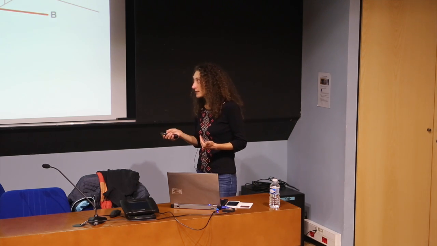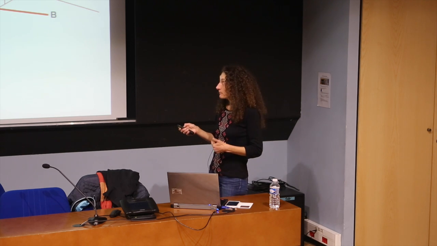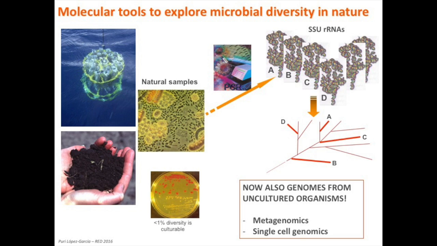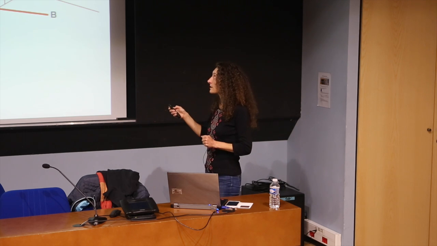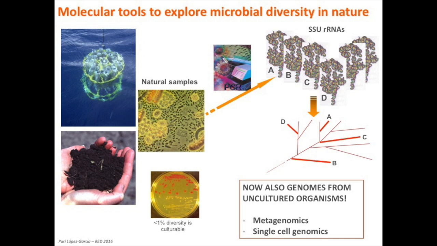So one potential strategy to sidestep this problem is to extract DNA from the whole community, so all the genomes, all the collection of genes are mixed together, and then amplify by a technique that we call PCR, polymerase chain reaction. You can amplify a particular gene, so a marker gene, such as the ribosomal RNA gene. And then in this way, you get a collection of molecules. There are molecular markers for all the microbes present here. So by sequencing these different molecules that you can amplify, so you can separate them, etc., with a variety of techniques, you can place the sequences in a phylogenetic tree and classify these organisms by establishing phylogenetic relationships in a tree of reference.